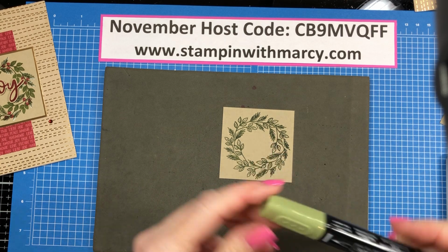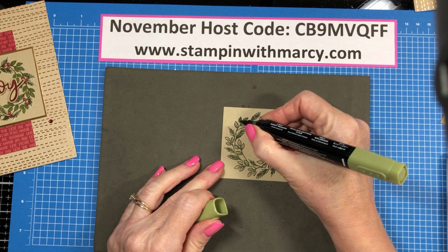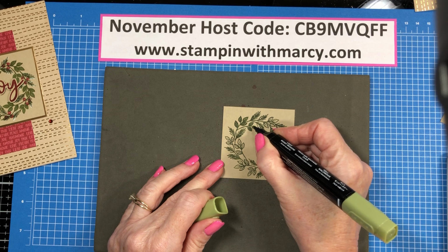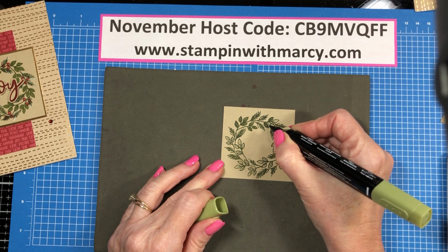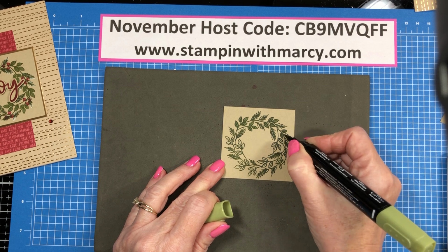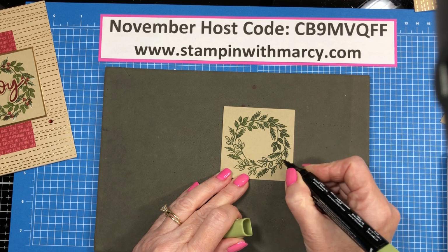I'm going to color in my leaves with my light Mossy Meadow. Might as well leave it on my pad here. I'm just going to quickly, I'm not doing any shading or anything like that. And I chose the light Mossy Meadow Stampin' Blend because it's stamped in Mossy Meadow full strength, so that's quite dark. So this, just by going over it with the light, gives it the different dimension, making it so pretty. So this only takes a moment because we're not doing any fussy coloring, no shading or anything like that. We're just filling those leaves in.